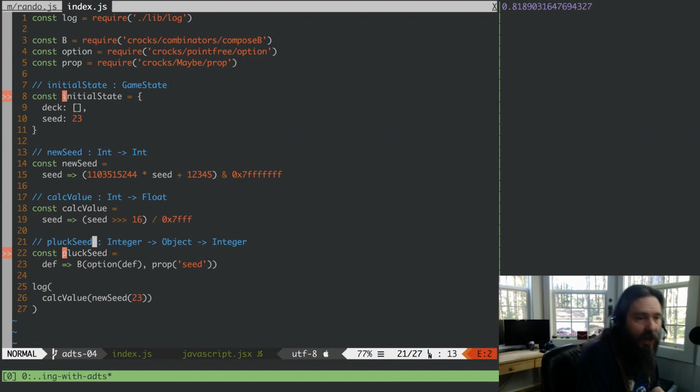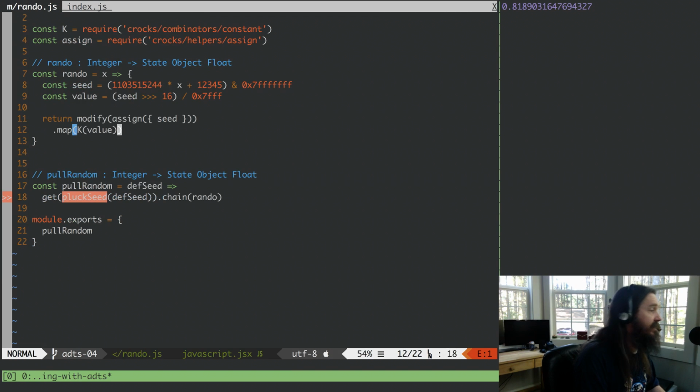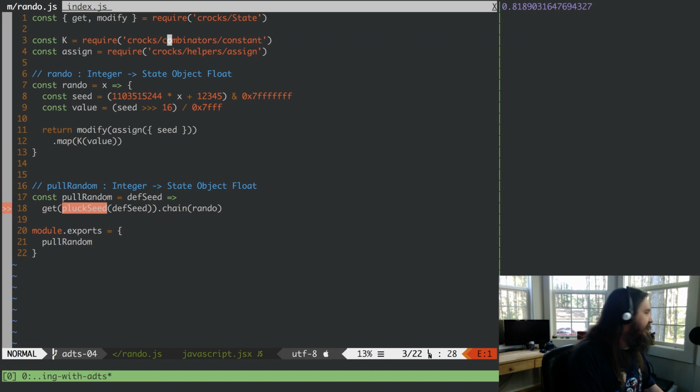But we're going to need some helpers to do this, right? So if you look over here, how we were doing it before, and I still think this is an amazing way to do it. Basically, that PluckSeed is a way to pluck the seed, but we also need a way to do this assign, right? See this modify assign?